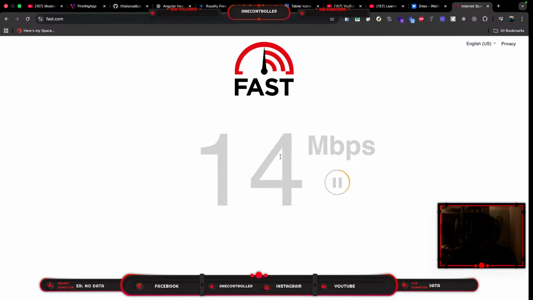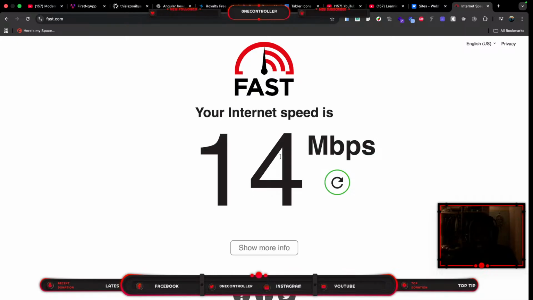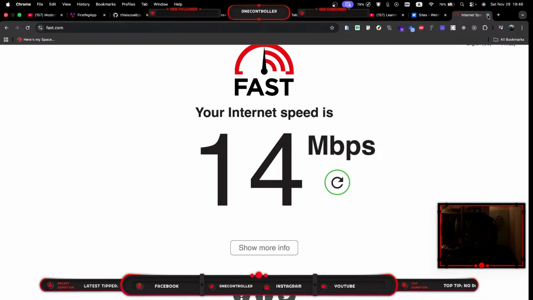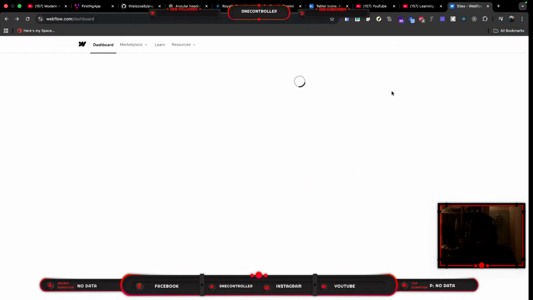It's shared among several people in this place, so I guess that's why the speeds are slow, but it normally gets to around 30, 40 Mbps. It's not bad for dev workflows. If I was doing a lot of media related workflows where I need to upload gigabytes, then that would be bad, but I'm only downloading 2 megabytes of node modules. That's not a lot, so that works for me.